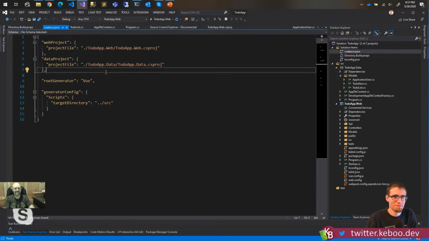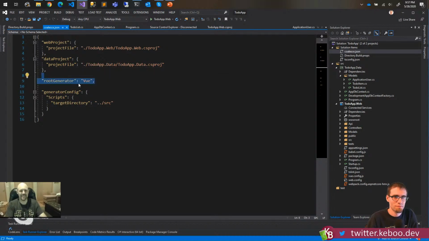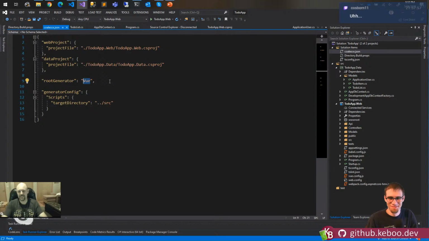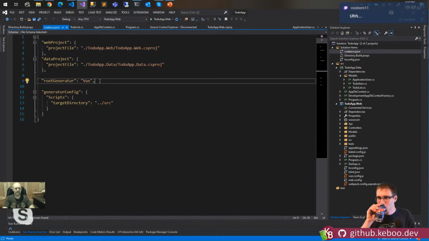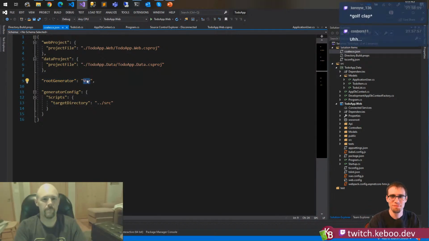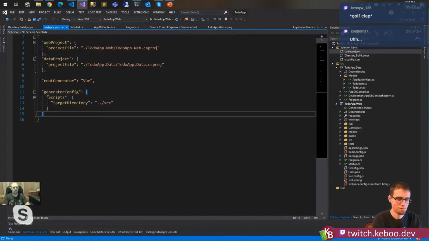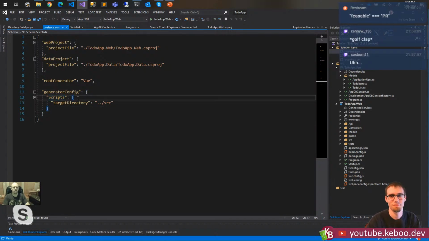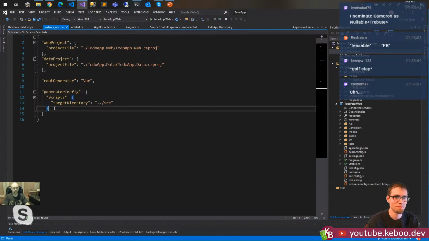Yeah, so the other thing in here that we have is we're saying root generator is view. So the two options here are knockout and view. Knockout is actually the default, just for backwards compatibility's sake. But in this case, because we use the view template, we're just saying, hey, go generate view stuff. Don't go generate knockout stuff because this isn't a knockout project. And then here, this is configured. I should probably make this the default at this point, but this is just saying I want the scripts section, all of the scripts generators, which are all my front-end scripts, I want to change those to a different folder.